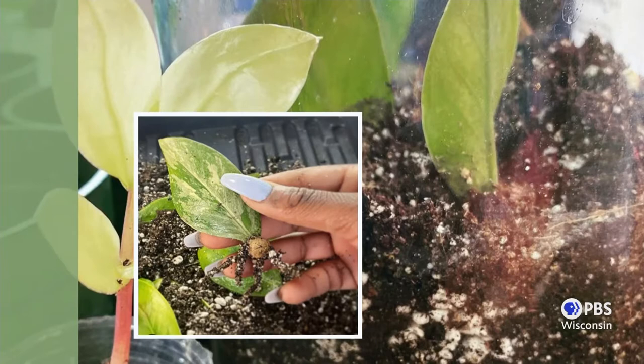These were cuttings I got from a variegated ZZ plant, which especially in the Midwest can be a very slow grower. They don't ship well either. So when I got it, I was like, I need some insurance in case this one doesn't make it — let's get some babies started. What's in my co-worker's hand is the rhizome growing at the base of the leaf. If you have a plant you love, making some propagations might be a great way to ensure that if the worst were to happen — a cold snap, a very inquisitive pet — you've got some backup.